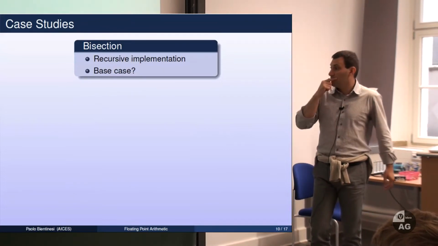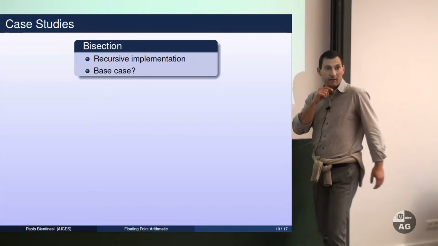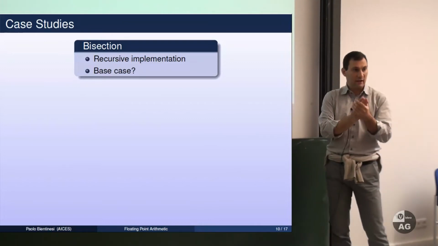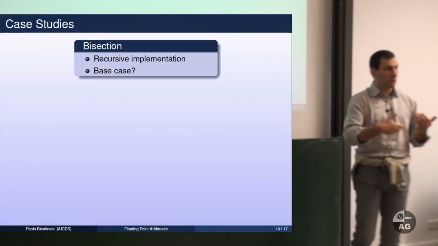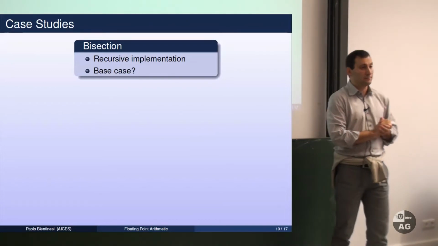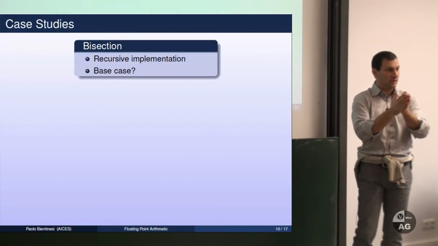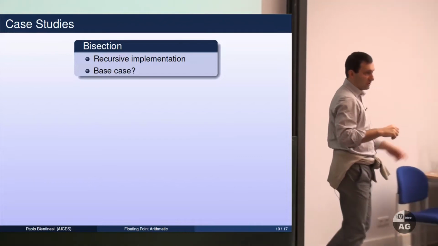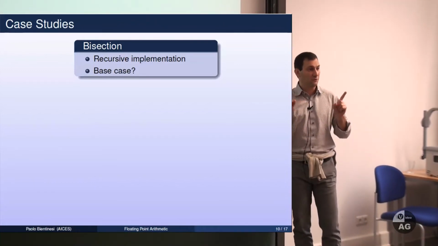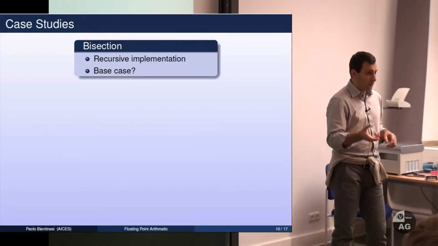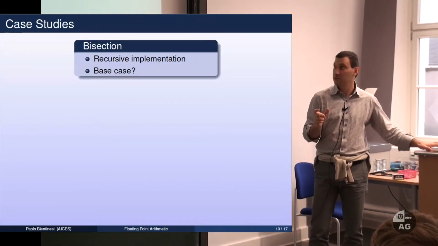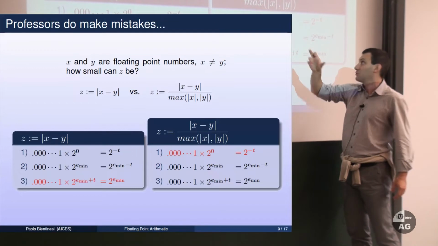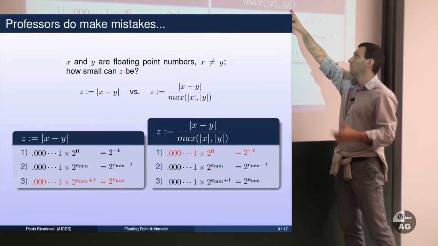We looked at bisection, and the question over there was when or how to terminate bisection. Clearly, you cannot compare to 0, so you cannot set a while loop or a recursive function that terminates when the left and right are equal or when the function evaluates to 0. This will not work. You always have to talk in terms of thresholds. And as was pointed out, this threshold should be normalized.